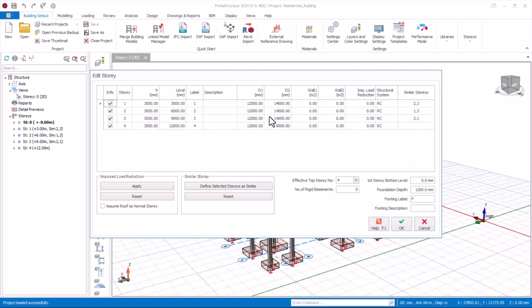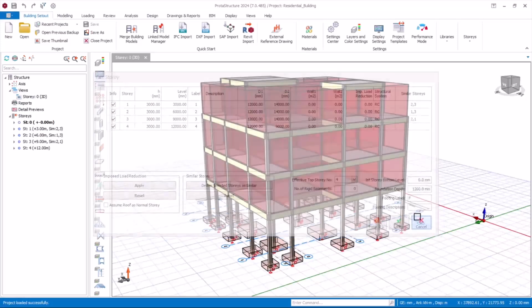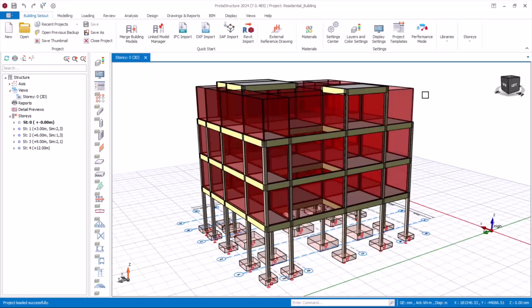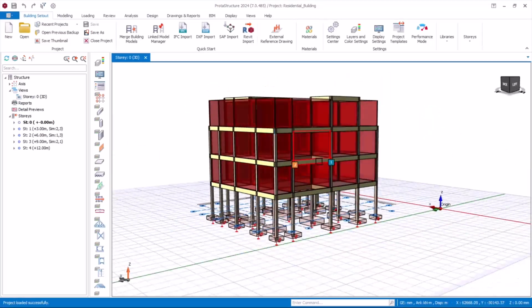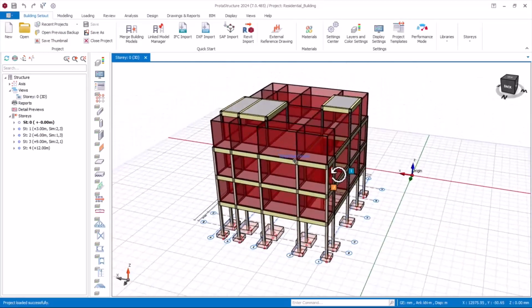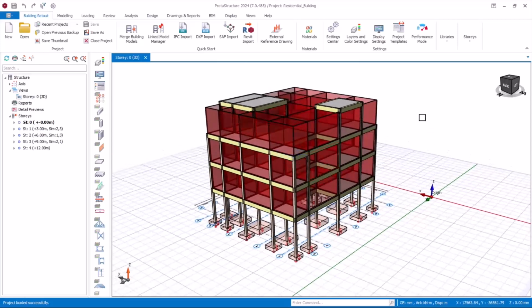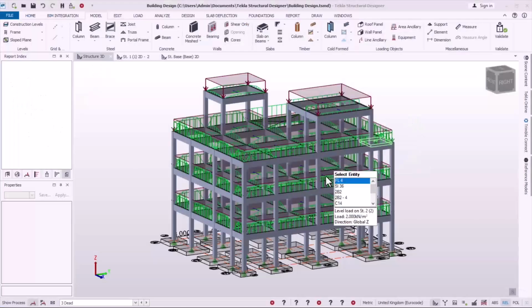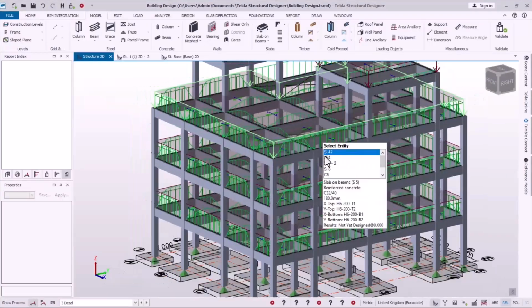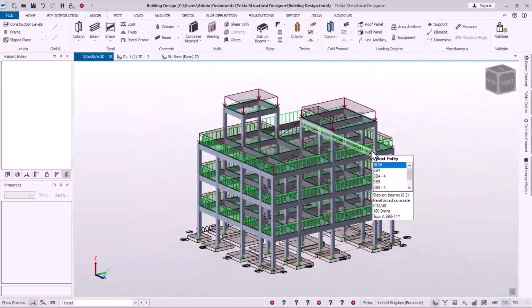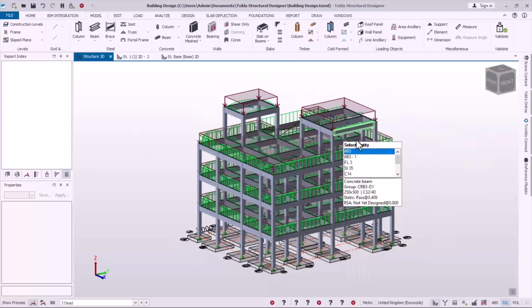So we will navigate to Tekla Designer right away so we can also check all of this. And then do not forget that this model has been loaded successfully. As you can see, this is how ProtaStructure loads its beams. So let's navigate to Tekla Designer. So over here we have Tekla Designer. It is well loaded. You can see the loads right here. So the modeling method is also the same.